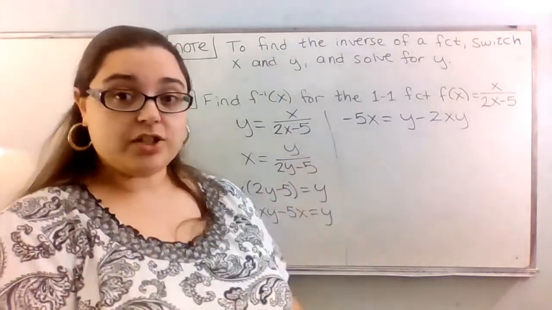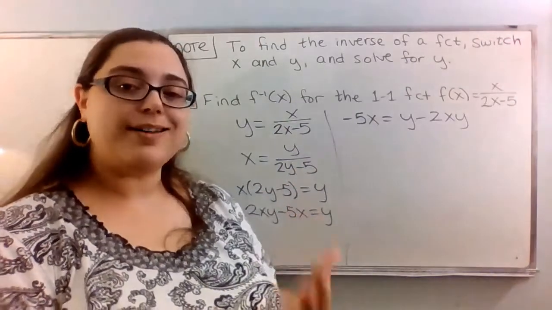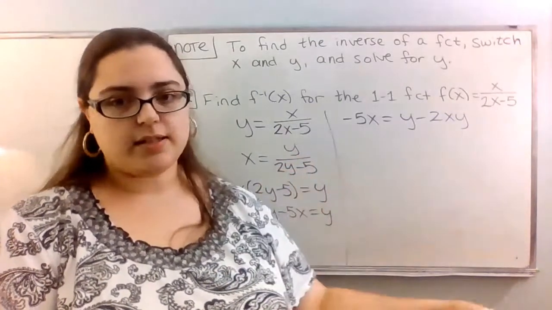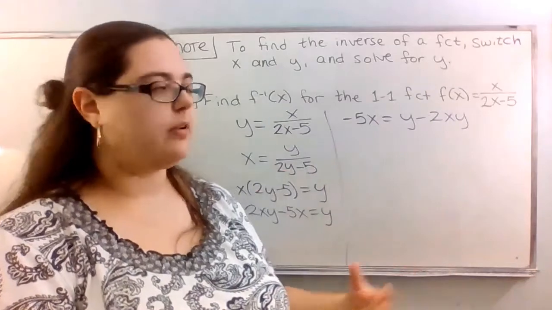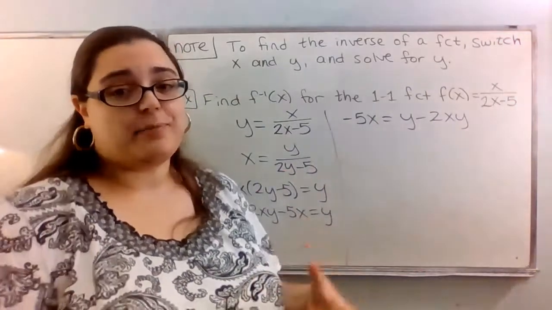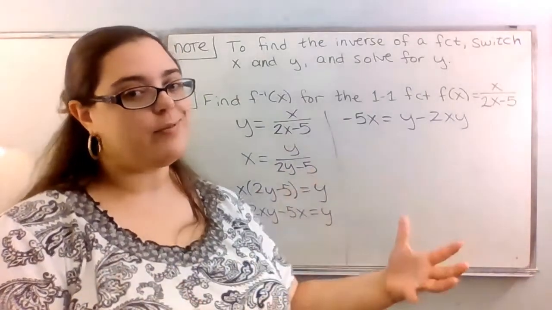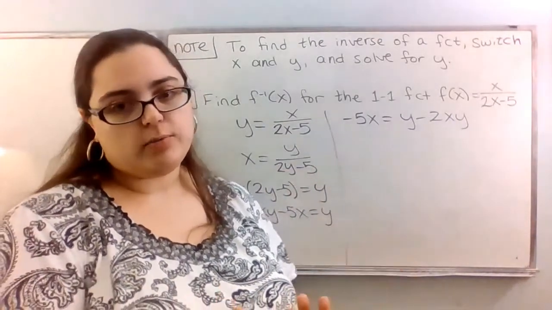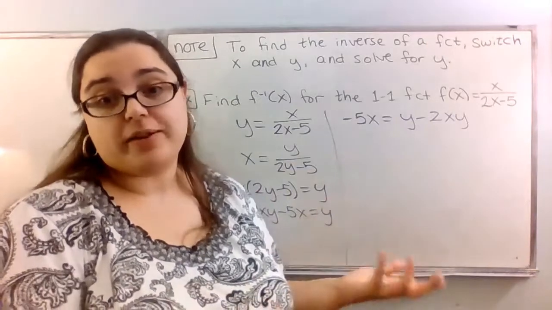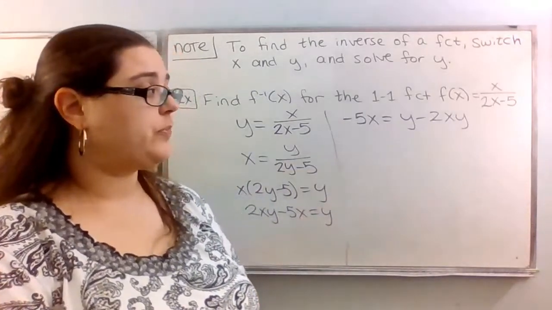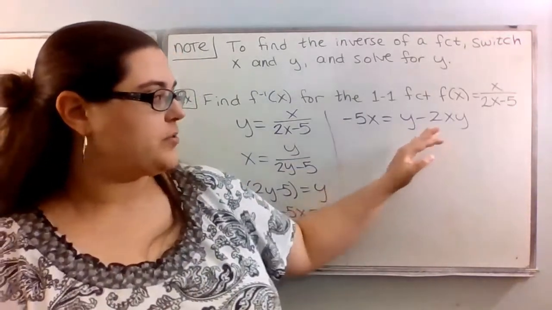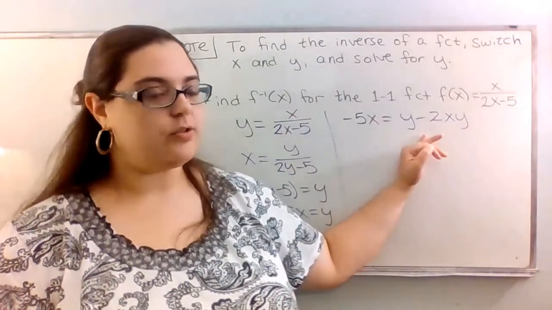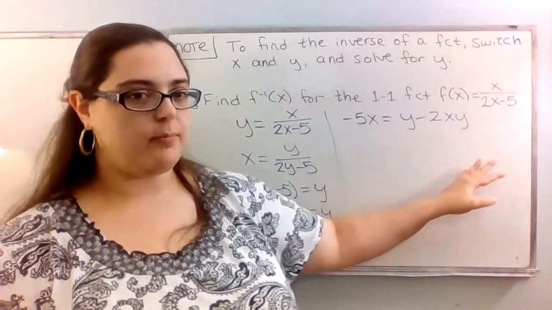Now, to finish solving this, we want to be able to isolate y. We want to be able to get either y plus a constant, or like y plus x or something, or we want to get something times y, because if we have y times something, we can divide by that something, which is hopefully not 0, and that will give us y by itself. So what we'll do here, because both of these terms have a y in them, let's factor out the y, so that will give us y times something.